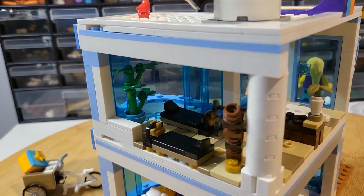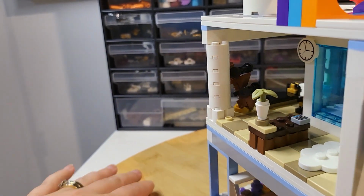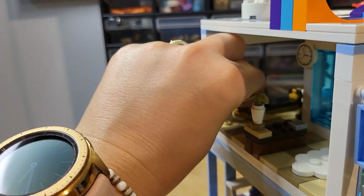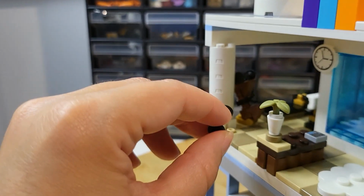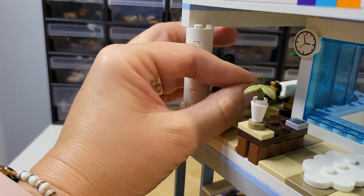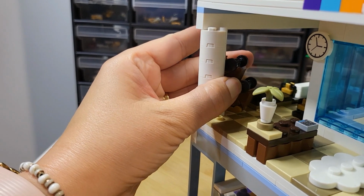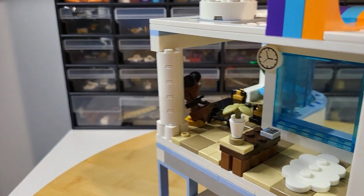Then I've got your big plant in there, and here I've got the weights. So this is a little weights rack, so you can pull out the weights like so, and then you pop them in. Again, I got some inspiration there from the Downtown Diner. They have a similar build there with the weights.